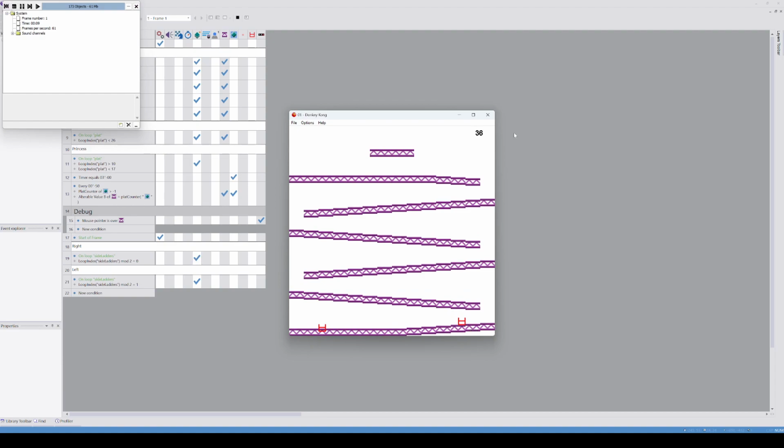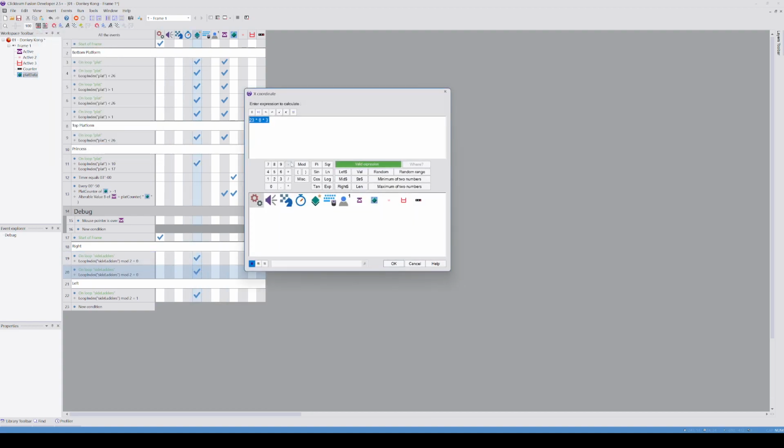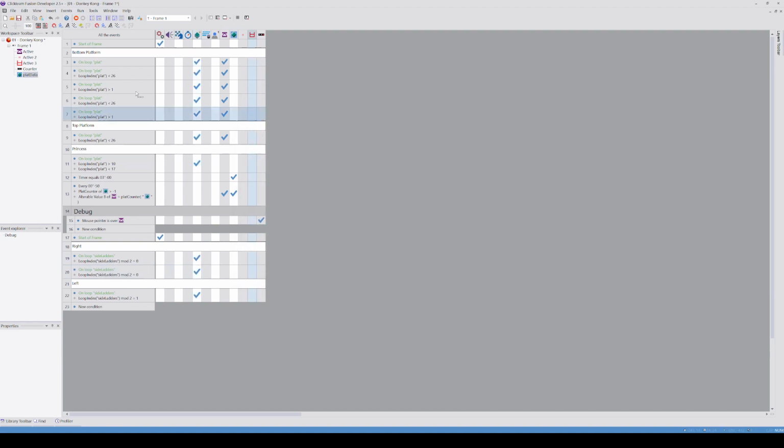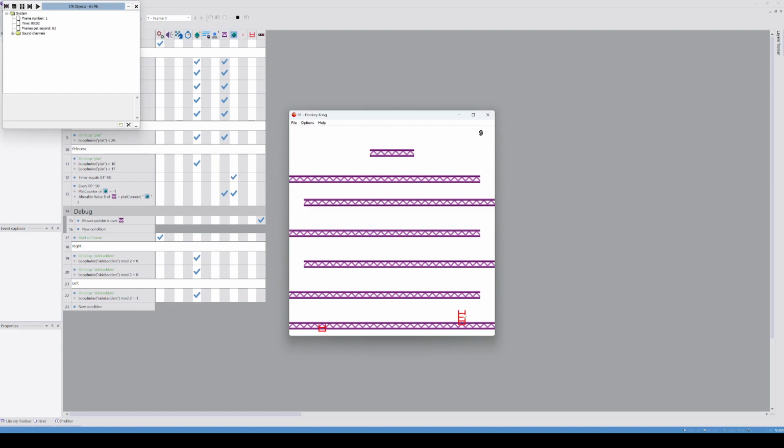Yeah, 4 looks good. And then we need to do another one on top of that. So I don't know whether to then just do it beneath and say, so we want it up, so that would be minus, and then the height of it is 24. Let's see whether that works. Yeah, so we've got a nice ladder going there.